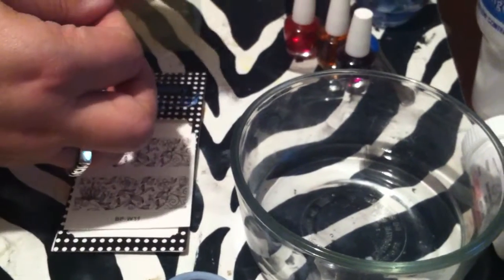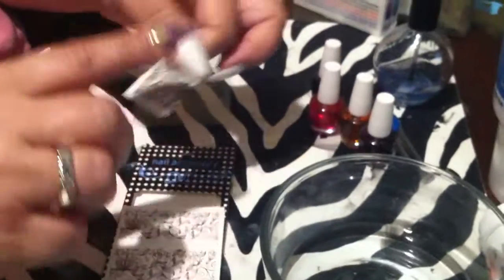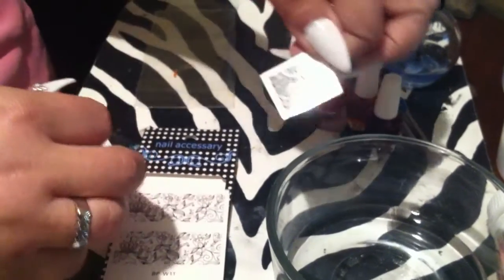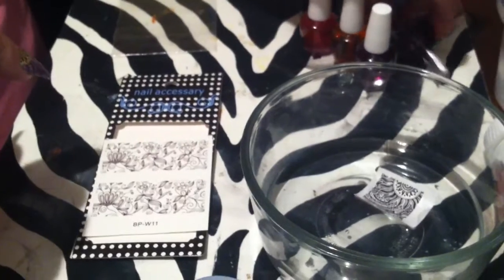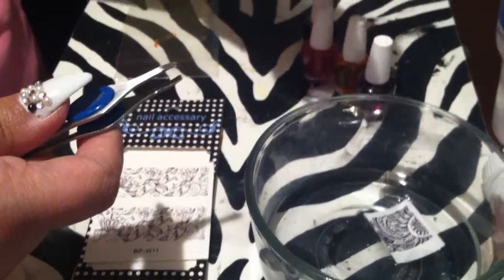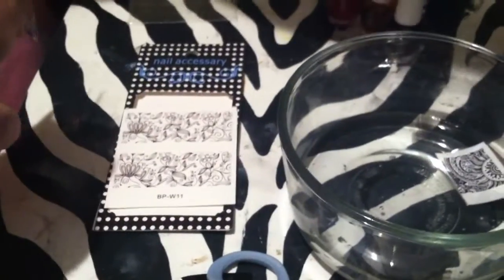I'll insert pictures of what the full sheet looked like before I cut them up and used them, just so you can see. But we're going to be working on my pointer finger here, and this is the decal that I want to put on there. So I've got a bowl of water here. We're going to throw that in there and find my tweezers. While that's floating around in there, I'm also using some Out the Door top coat as well. And let me get a paper towel.